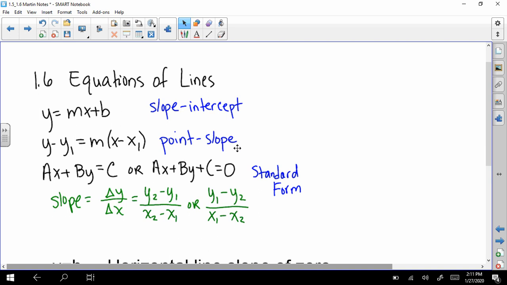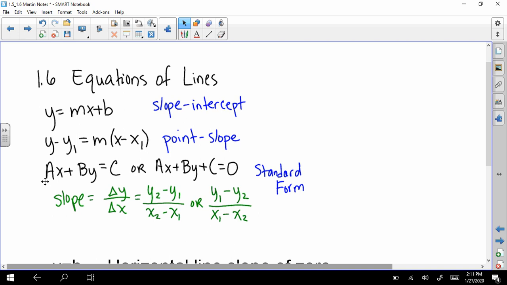And you have to pay attention as to whether or not we're working with standard form, particularly in multiple choice situations, where you have the C over on the right-hand expression, or whether you have the C moved over to the left-hand expression. Okay, things we're supposed to know. A, B, and C cannot be fractions or decimals. They're going to have to be whole numbers in standard form. We prefer it's rearranged so that the A is a positive whole number. Don't care about B or C. Can't control those, but I can rearrange until A is positive in the way I manipulate things.